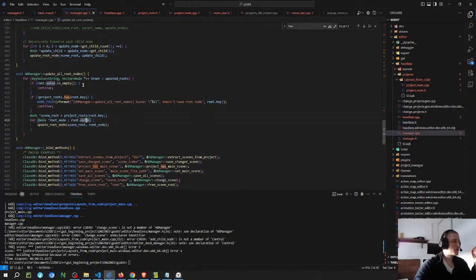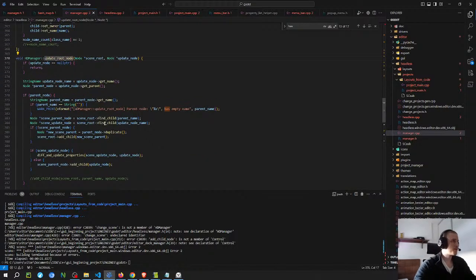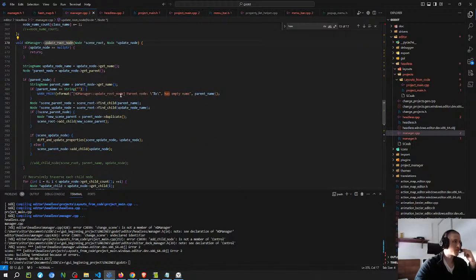So the root value is the vector of nodes. So each one is going to be a node. Each root node here is a subtree that I'm adding on the root of the scene with this function here. And this function is going to be a recursive function. This is another thing that I also confirmed with ChatGPT, and it makes sense. But in case I want to be conservative, I can see how to explicitly say this.